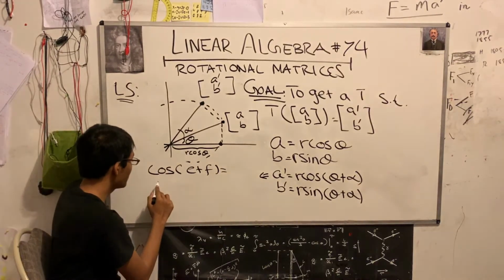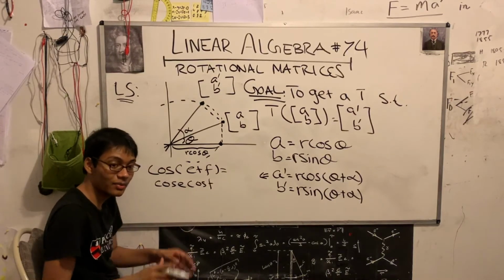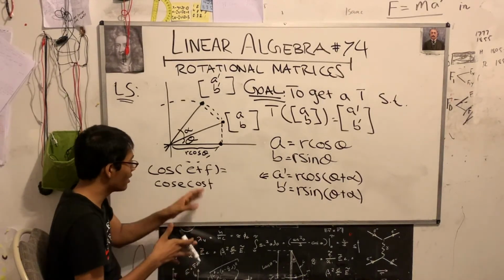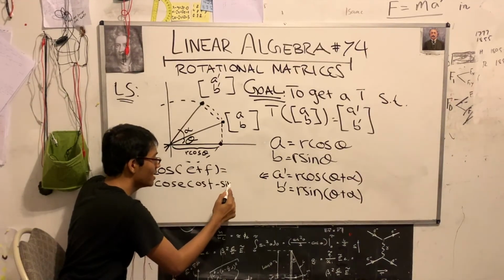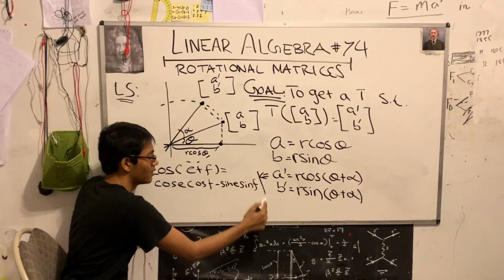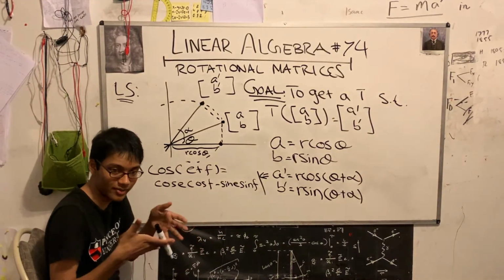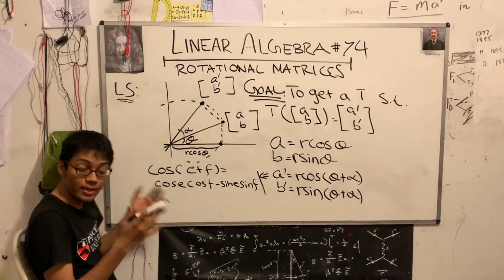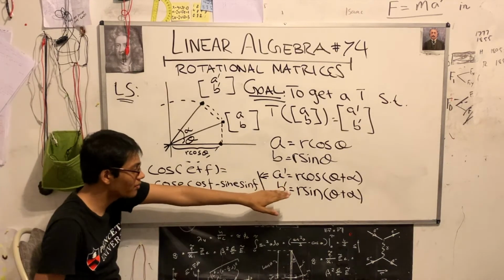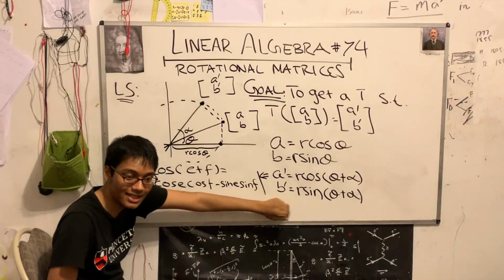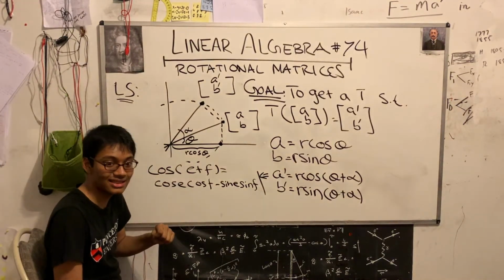Well, I can just go ahead and write it down. It's going to be cosine of the first angle times cosine of the second angle, but instead of adding it with sine of each of these angles times each other, I actually have to subtract it. So minus sine of E times sine of F. Okay? So that's just a common trigonometric identity that we need to derive this transformation matrix. Okay, but we're not done. We still have some ways to go by deriving or extending the sine identity right over here. Okay, and that's exactly what I'm going to do in today's exit flip.